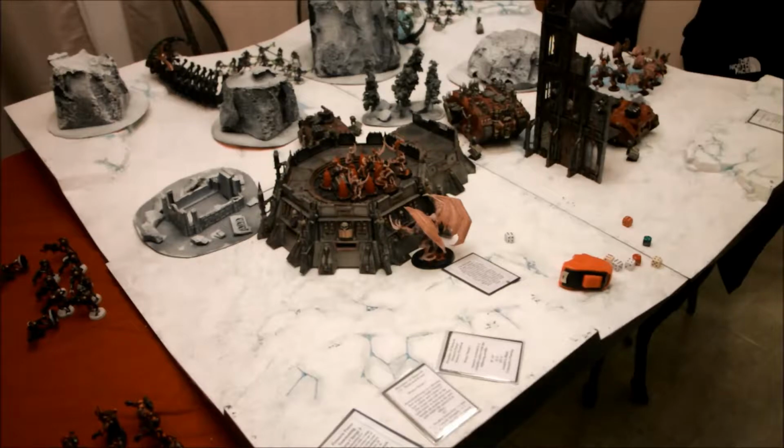Other than that, these guys ran like 3 inches, and I shot 2 plasma over at the Catan and wounded it twice, but it saved both times with double 6s. I'm hot with the dice tonight, so let's see what happens at the bottom of the first turn.